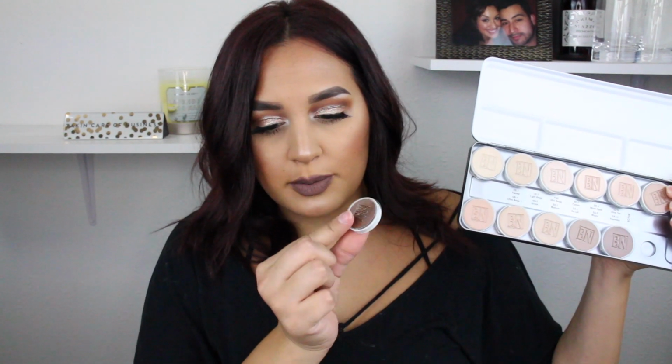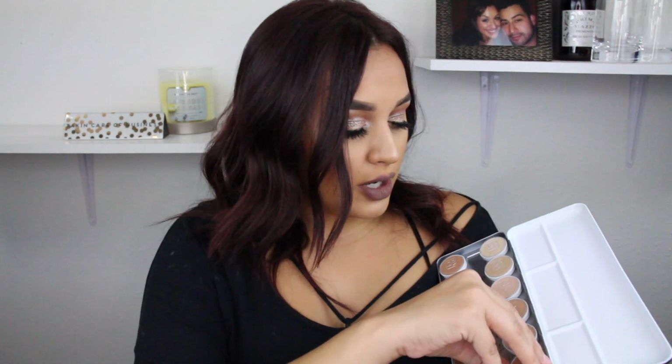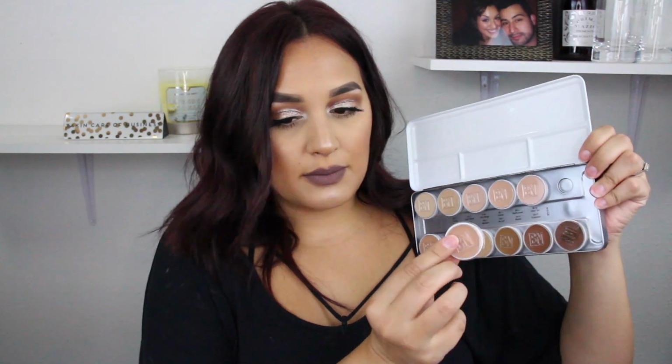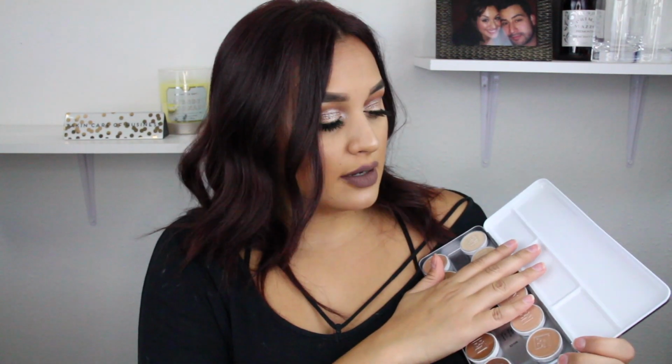The pans are removable, which was specifically why I actually wanted this one. There was another one I was looking at. I think it was another NYX one, or maybe it was RCMA, I can't remember. There were other ones that I was more interested in, but I really like that these are removable, and that's honestly why I got this palette. When I need to repurchase certain shades, I want to be able to just stick it all in this pan. It's nice and thin. It fits nicely in my kit. My foundations and concealers just take up so much room. That's probably the thing that takes up the most room in my kit.